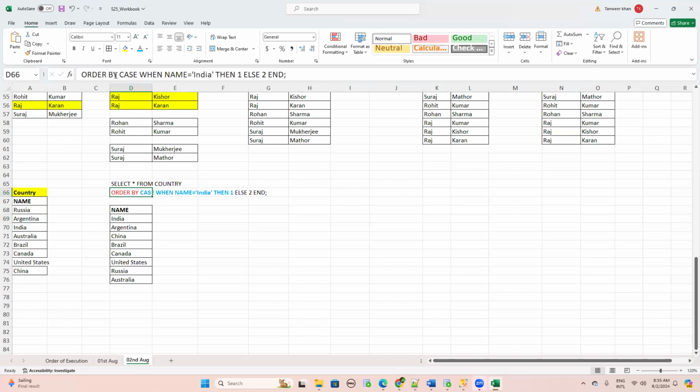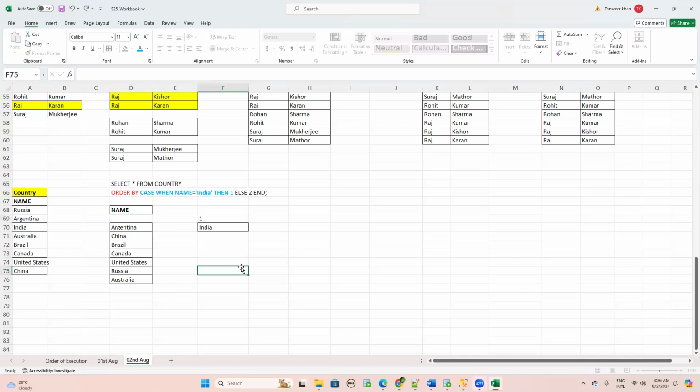Now, what is the meaning of case here? So I've written case when name equals India, then one. It means I'm telling the SQL engine: in this name column, wherever you have India, pick it from here and keep it in a bucket whose number is 1.